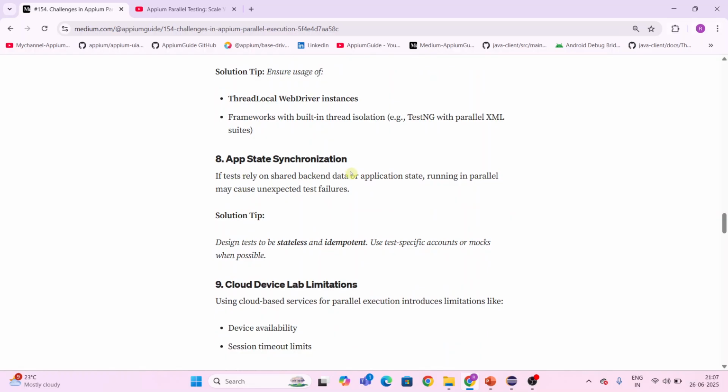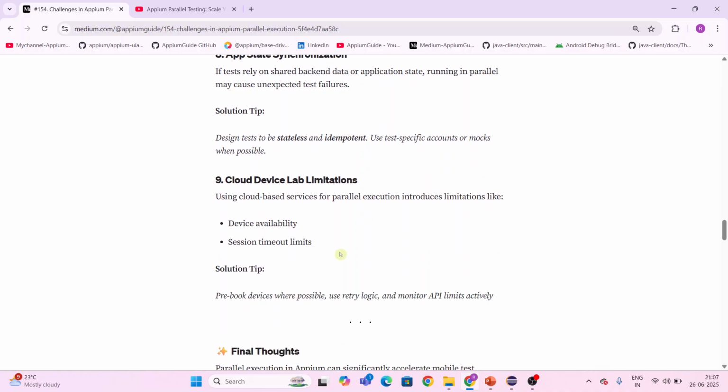If tests rely on saved data, backend data, or application state, running in parallel may cause unexpected test failures. So it is better to design tests to be stateless and idempotent, and use test-specific accounts or mocks when possible. This is the solution for this one.